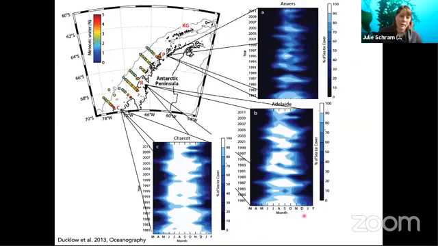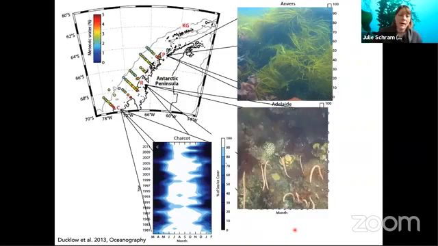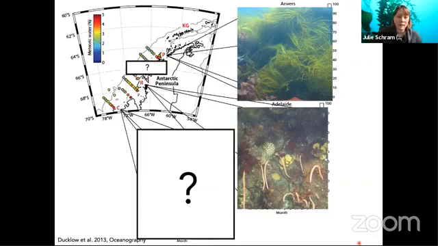We know that up here at Palmer Station, this is what the benthos looks like. It's dominated predominantly by these big brown seaweeds with the red macroalgal understories. At Adelaide Island, there is a lot less seaweed. There's a lot more fast ice present here at Rothera. And so it's thought that there is more sea ice scour and more shading. So there are seaweeds that are present, but they're not as abundant. However, we don't have really any idea of what the benthos looks like down by Charcot Island or this 500-mile region between Palmer Station and Rothera.